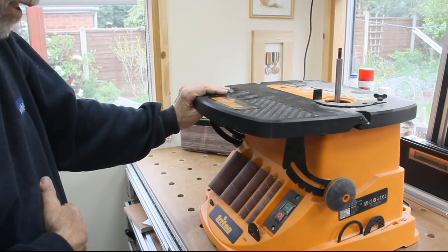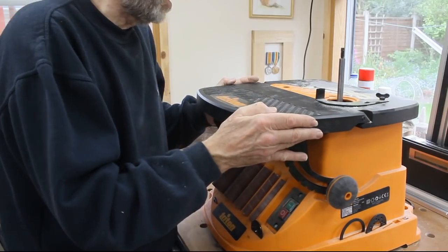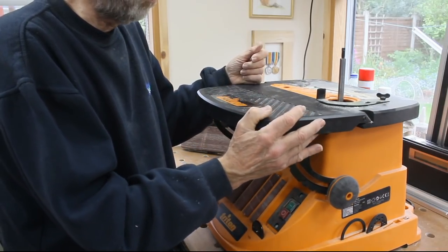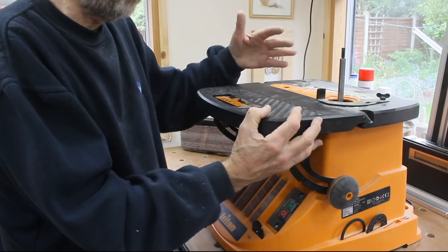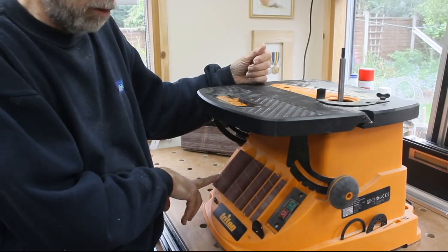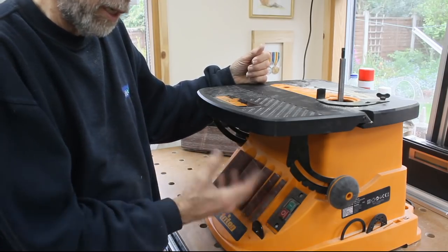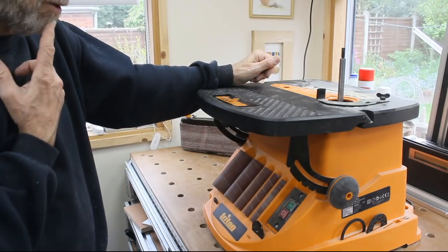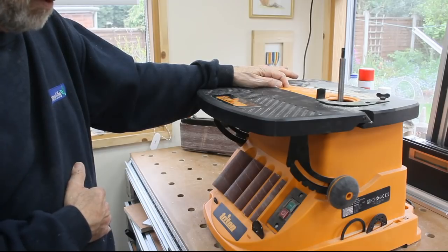So yeah, summing up, excellent bit of kit, one or two very minor niggles. The dust extraction probably is something I can fix and will be a future project. The larger spindle will be useful, and I don't know why they didn't supply that as well, seeing as they make it and it will fit. And that's about it really. It's a lovely bit of kit.